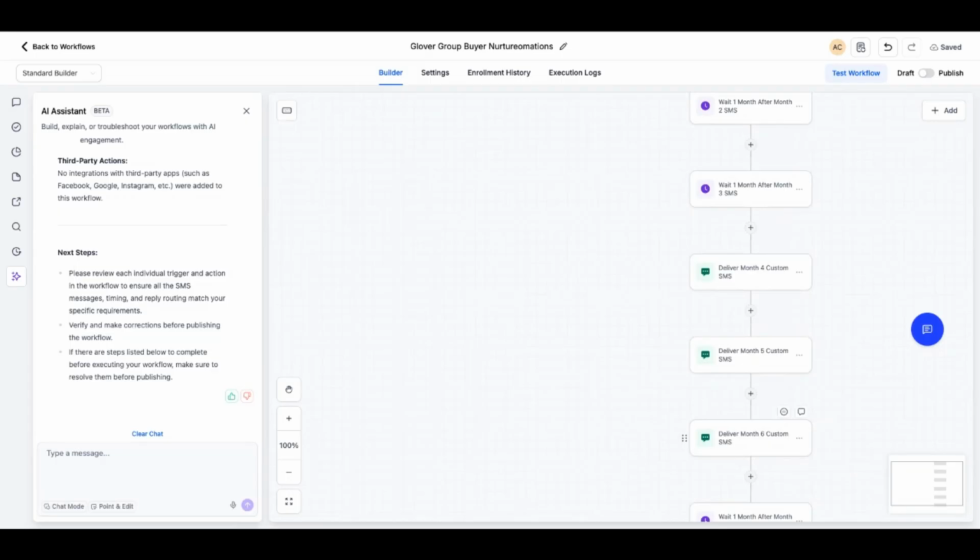Now, if I want to create one for $300,000 buyers, I create another automation and so on and so forth. What would be really powerful if you're a real estate agent is you create a pipeline specifically for buyers. You have one stage that are $100,000 buyers, another stage that are $200,000 buyers, another stage that are $300,000 buyers, and you have automations for every single client avatar. Do you not think you'd get more replies back if you did that?